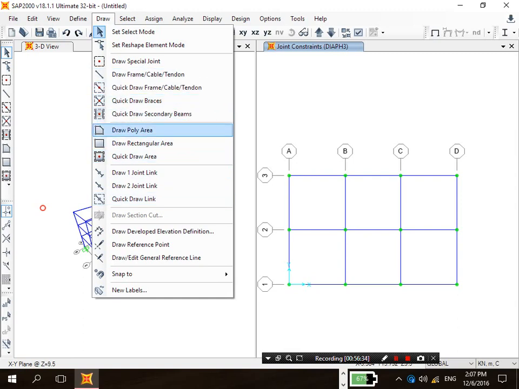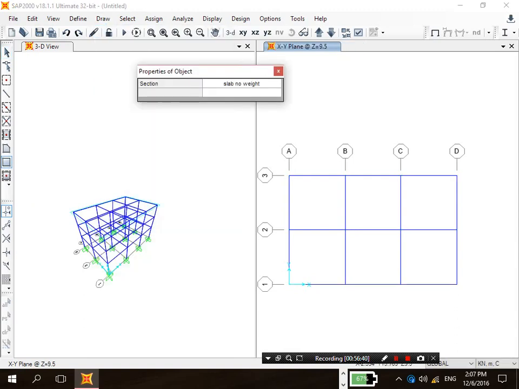We have multiple commands to draw. You can draw a rectangular area in this way. Slab no weight. Check this always. You connect these two, and you have it. You connect any two opposite points. You have the slab. This is first command.